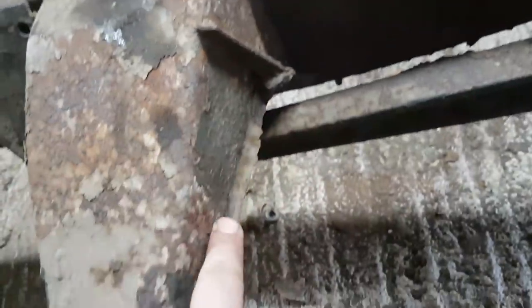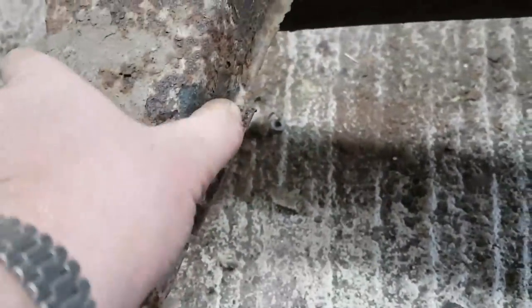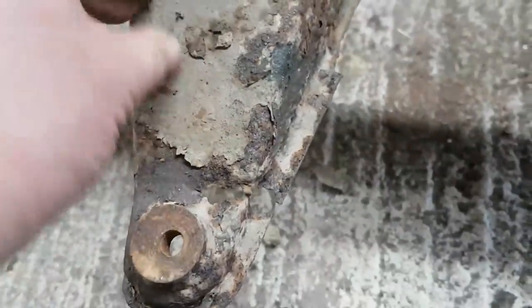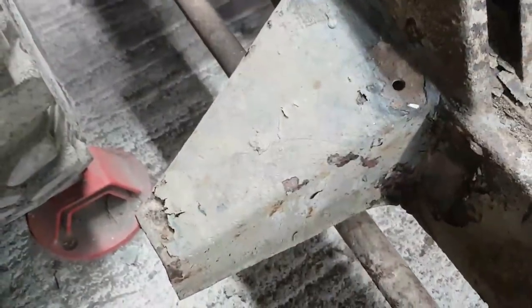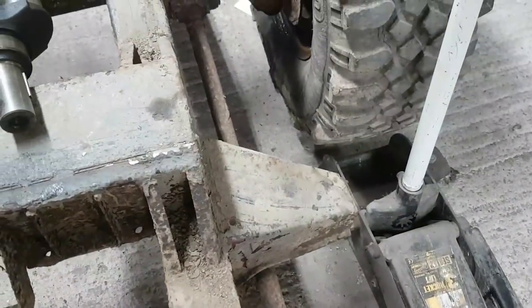Oh, sorry. Now, there's one more thing I need to do on this rail. This thing. I'm going to have to cut a chunk of this out, probably from here right the way along, and weld a new lip onto it. I might need to get Mr. Flappy on it to find out how much of the original steel is left. For some reason, that one has really succumbed to the rust. This one, which I know the end's been chopped off, is way better, and all the others. See this one on this side, the other front outrigger, fine, no problems at all. And that one at the back, again been chopped off, but the rest of it is fine.